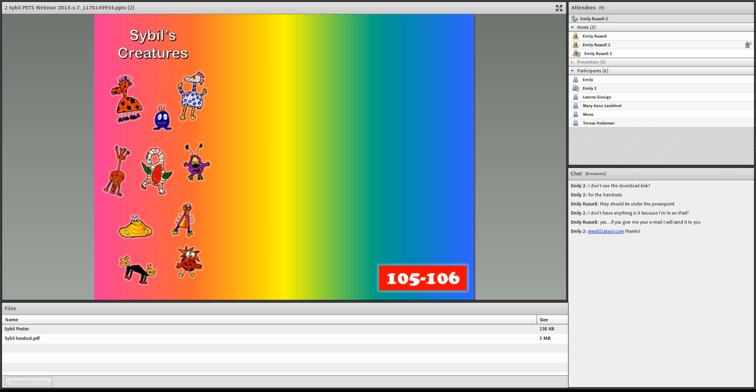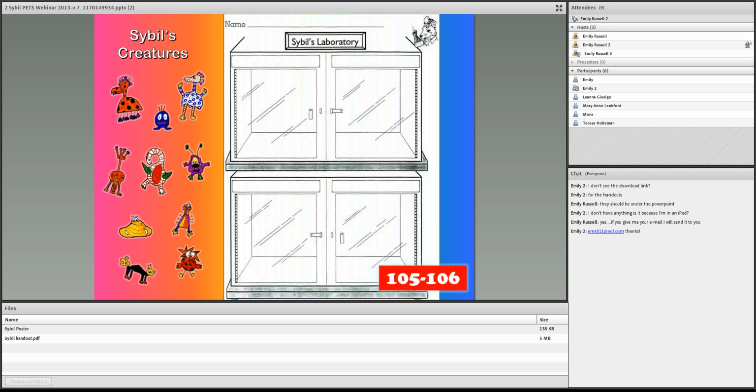And the one thing you don't want to do is color them all the same, because we don't want this to be terribly simple for some of our students. We want them to think a little bit. And she brings them back to the lab. And of course, the goal is that she has some places to keep them in her laboratory, where she's going to classify them. Now, obviously, the cages are set up here so that there are homes, we could call them homes. There are 4 homes here and each one needs a label. And we're looking to organize them in 4 ways.